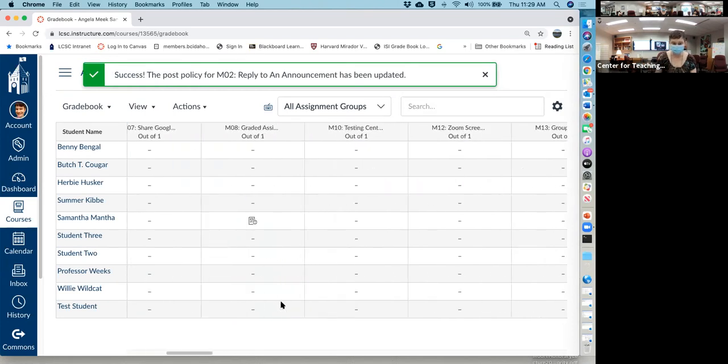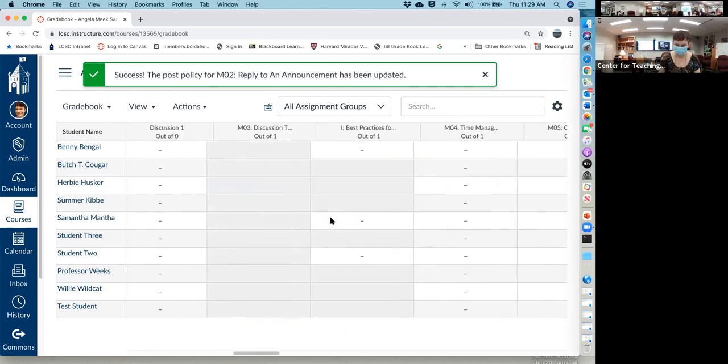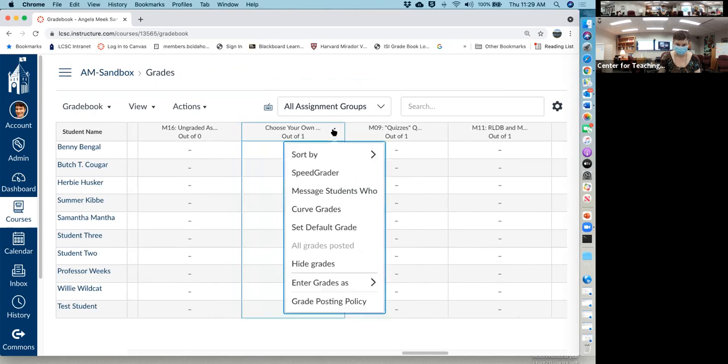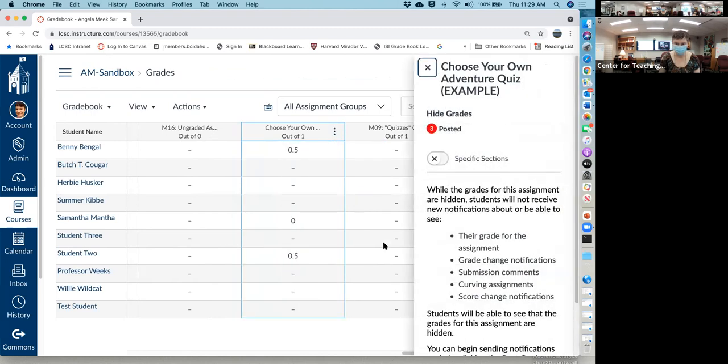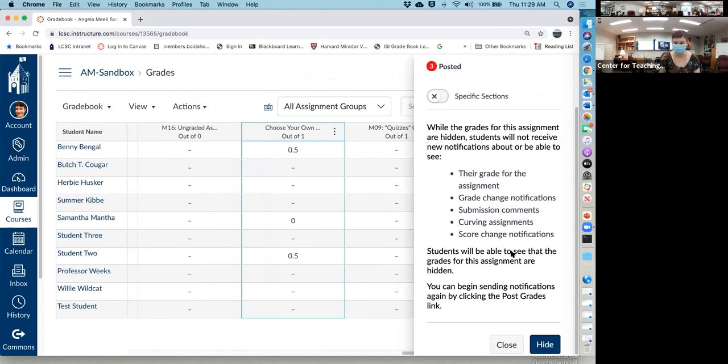If you forgot to do that and students have already submitted stuff, actually, then you can do the hide. So here I can say hide grades, and it kind of tells you what's the deal with that. And it'll actually say that the grade is hidden.